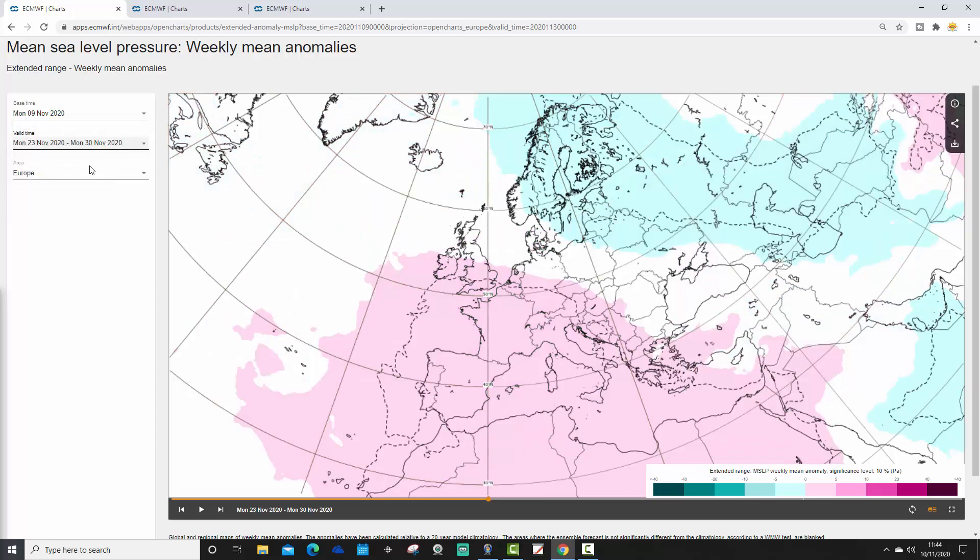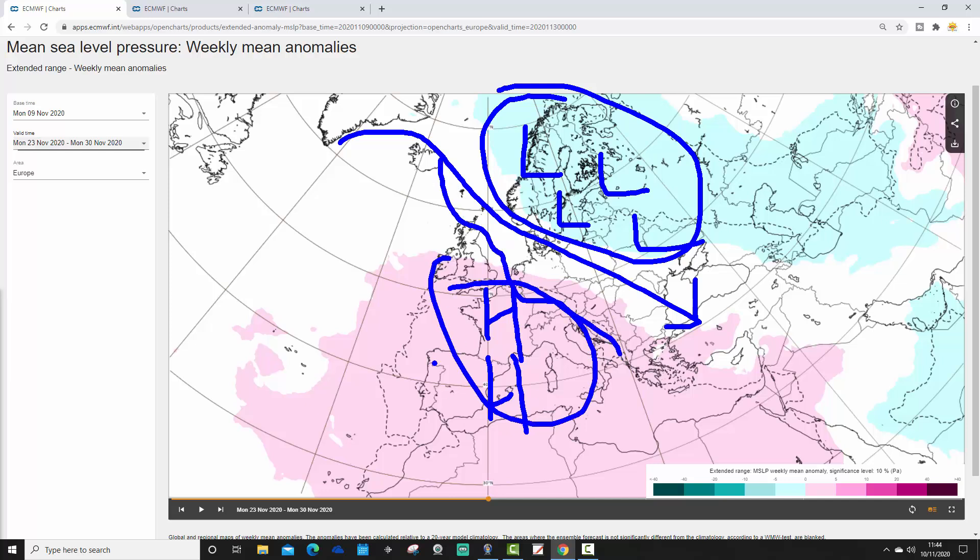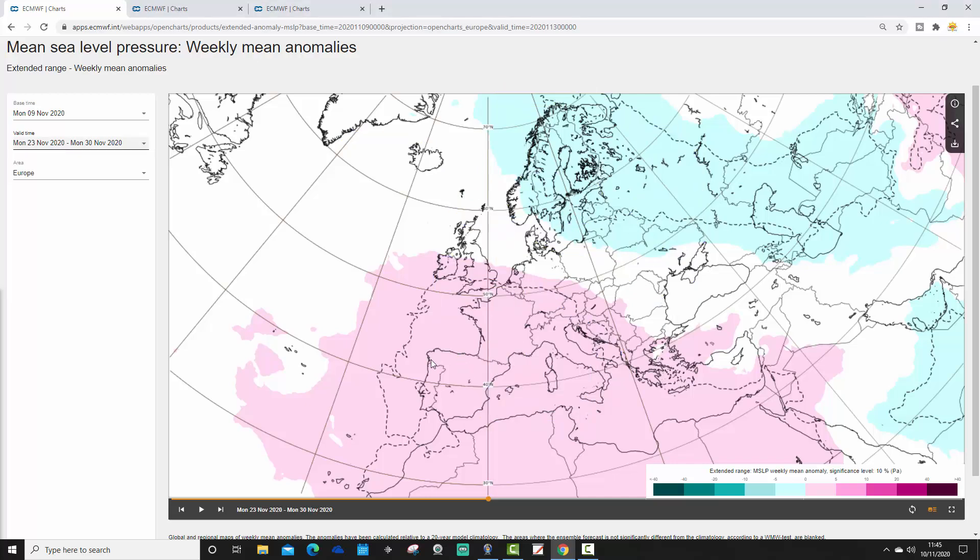Week three is going to be the 23rd of November to the 30th of November. With this one, we can see the signal is going to be a bit weaker. Still got high pressure dominating across the west and the southwest. It looks like there might be some sort of trough plunging into northern and northeastern Europe — this might be starting to send the jet stream on a northwest-southeast alignment. This area could be starting to turn colder, from Scandinavia, from the Baltic Sea, in towards the northeast of Europe and those northeastern European states like Latvia and Estonia. The UK would be on the periphery of that, I think. This ridge is probably still keeping the west and the southwest of Europe and much of the Mediterranean pretty mild.